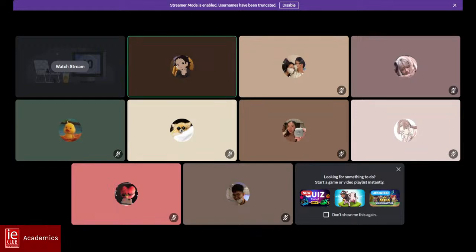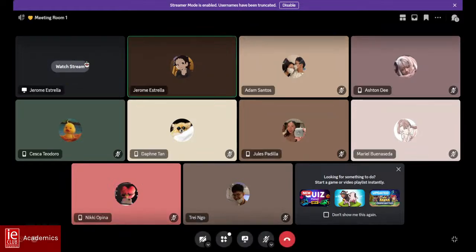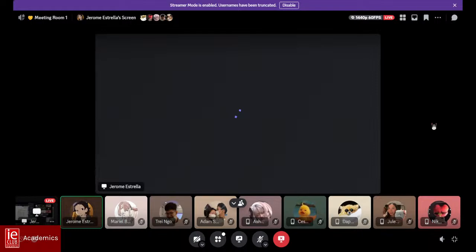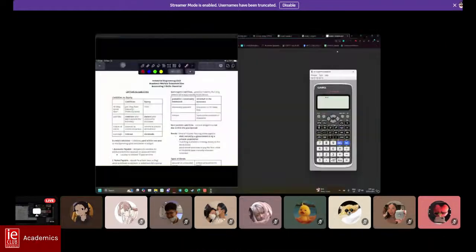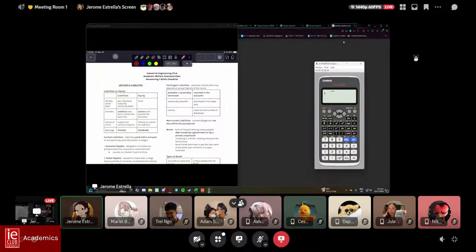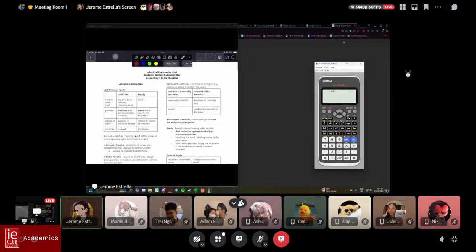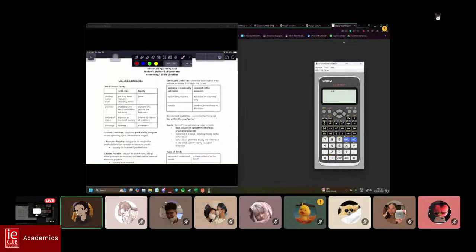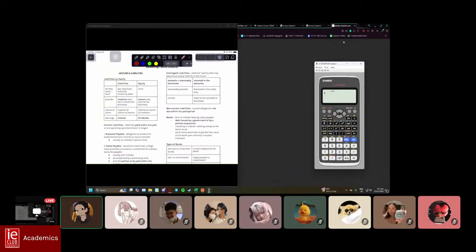Hello. So I have a nice little calculator here. Kita ba? I'm not sure if I'm going to use that much. Hinanap ko lang sa internet. So I think to start off, I will use the skills checklist na gawa ni Trey. Thank you, Trey. As a guide for our flow for tonight. So let's just get right into it.